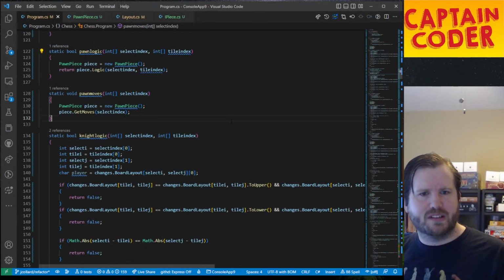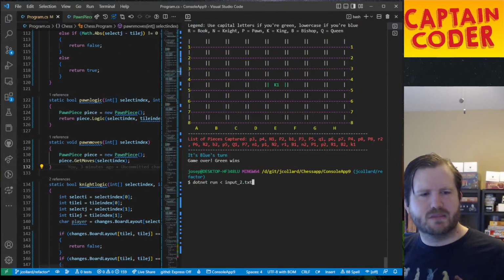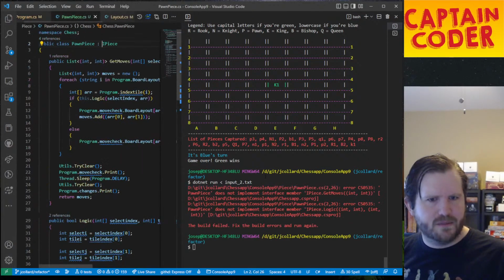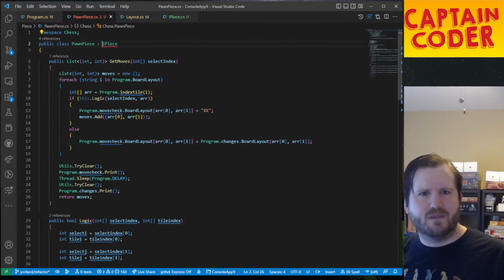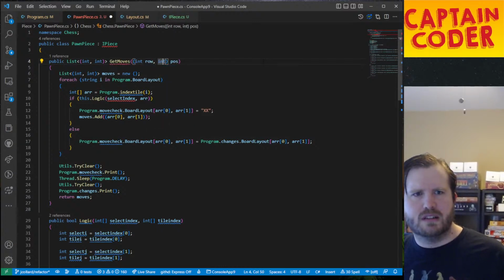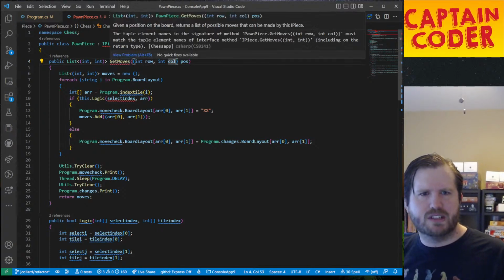This broke. I'm sure this broke. If I were to not get an error message, but I'm sure if I were to try to run it, I'd get a compilation error. Yeah. Here we go. First off, I need to make this be int position. I'm gonna call this row column like this. So you can name your variables there.